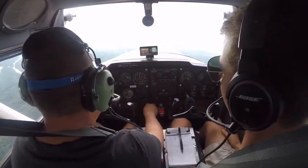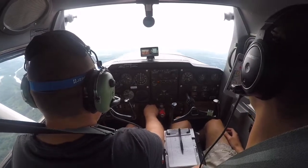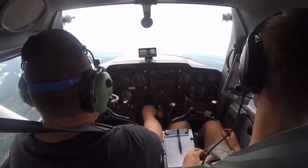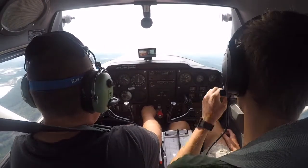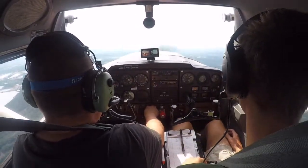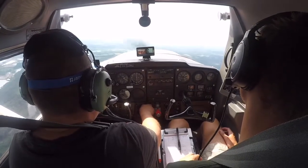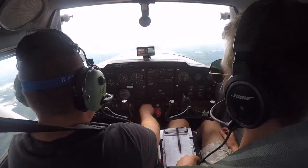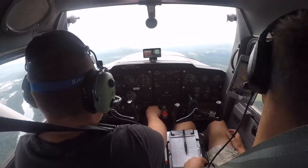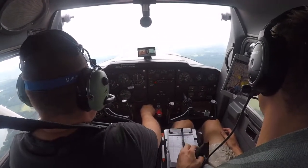Alright, Cessna 18 Golf, fly heading 300 up to 3,000 feet. Cessna 18 Golf, heading 300 up to 3,000. Cessna 18 Golf. Cessna 18 Golf, can you fly heading 360 for me up to 3,000 feet? 360 up to 3,000 feet, Cessna 18 Golf.